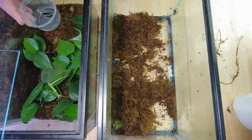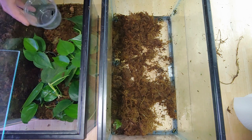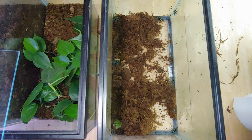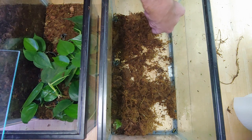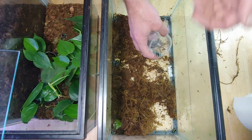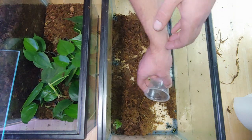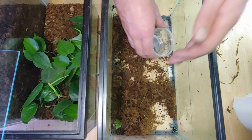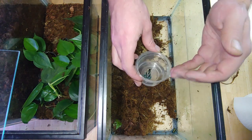When I'm doing this too, it's always a good idea to look at them, to check them close up. Make sure they're looking healthy, all their toes and everything look good. That guy looks pretty good. I try not to touch them, but it definitely happens. I don't usually bother wearing gloves. Just make sure I rinse my hands really well before I ever start doing this. And yeah, they usually hop in there pretty quickly like that.